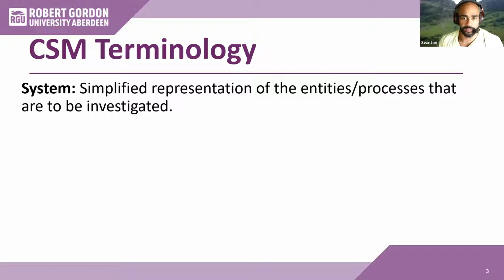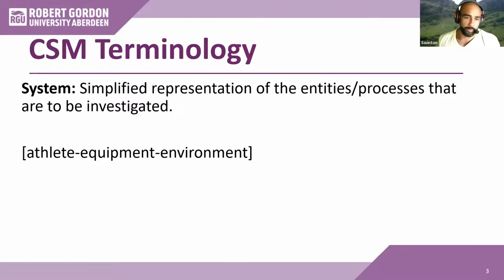So basically what that means is we're going to highlight the features that we will attempt to model and those that we're ignoring. It will also highlight in your system the detail that will be used to model the different elements of our system. So for example, we may choose to have a system comprising an athlete, their equipment, and the environment. So the athlete we may choose to represent by their fitness capacity. The equipment may be represented by, say, something like a bike and its ability to convert metabolic to mechanical energy. And the environment consists of potentially factors like air resistance, temperature, and the gradient of a hill.